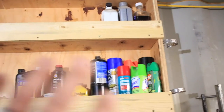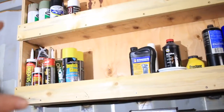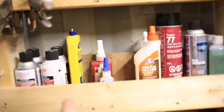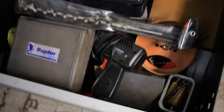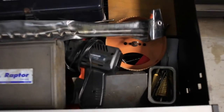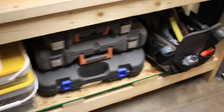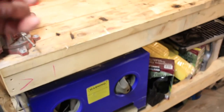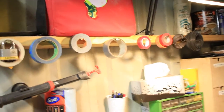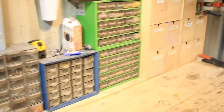I put this shelf up today so I could get more aerosol storage — stuff I don't need all the time so it goes up near the roof but I know where it is. Down here is the aerosol stuff I need quick access to: starting fluid, adhesives, different sprays, epoxies. All the clamps I use for knife making are up there, as well as the drill bits I use most. I've also got this whole drawer that's pretty much just different types of drill bits — a lot of drill bits. And this is a little bench I made mostly to put the drill press on, with some tool storage for pneumatic staplers and air nailers, and my main construction bag for when I'm building.